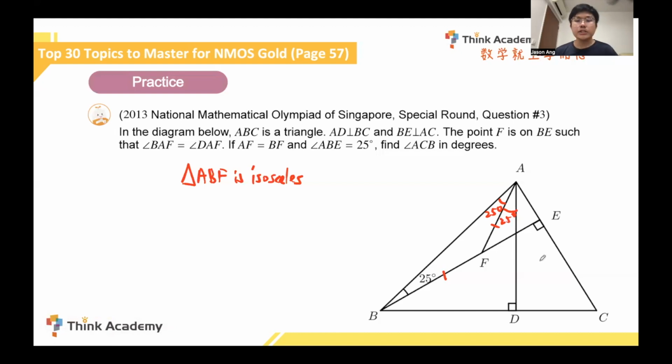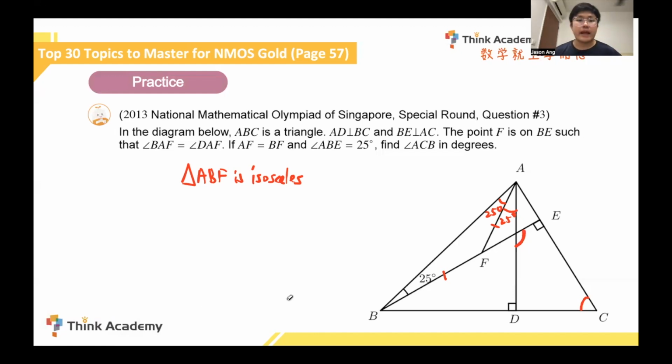Now, the question is actually asking us for this angle ACB. It may seem very far away from the other angles inside the figure, but there is a special quadrilateral. Do we see this quadrilateral over here? Okay, let me just mark it out generally. This quadrilateral, we have three angles that we kind of know. We have your 90 degrees, another 90 degrees, and also the angle that we are determining. If we can just find out one of the other angles given over here, we can actually solve this question. So why not we do some markings and try to see whether we can find that single angle.